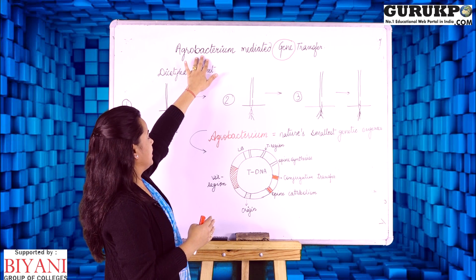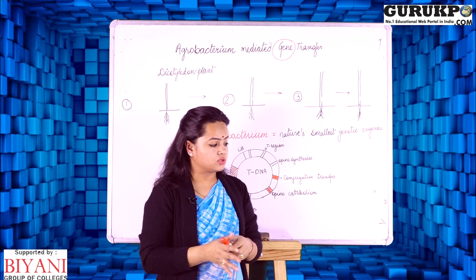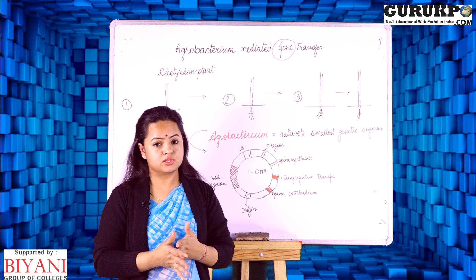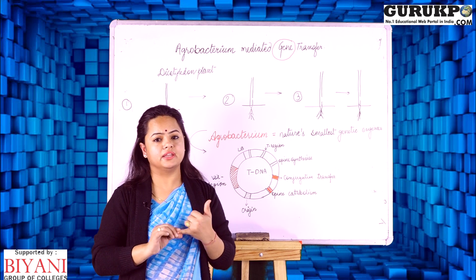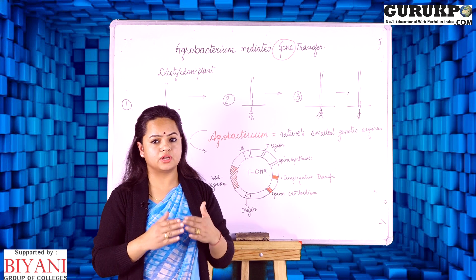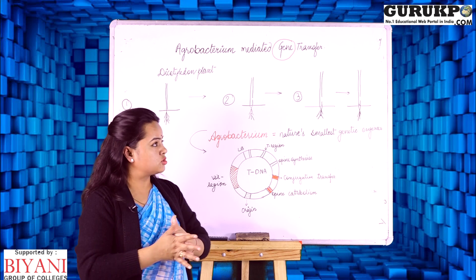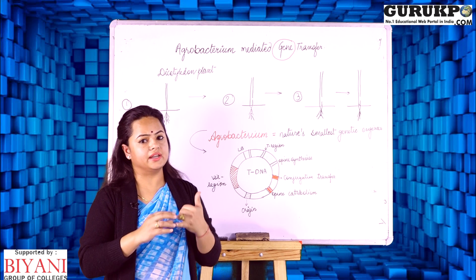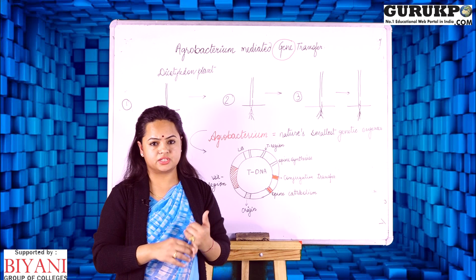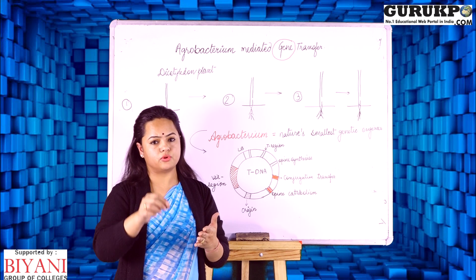So what is the need of this Agrobacterium? Why do we need to transfer a gene? We all know that biotechnology is a field which works for human welfare. Insulin is the best example which we can give. The bacterial cell E. coli is used for the synthesis of artificial insulin which is transferred to human beings for the treatment of diabetes. It is just a unicellular organism and it is a prokaryote. We can transfer a gene using any of the vectors like Puck vector, PBR322 and many more. There are lots of vectors available to transfer a gene of interest to a prokaryotic cell.